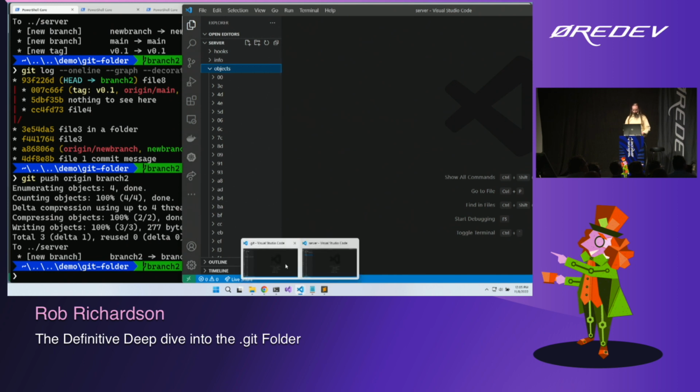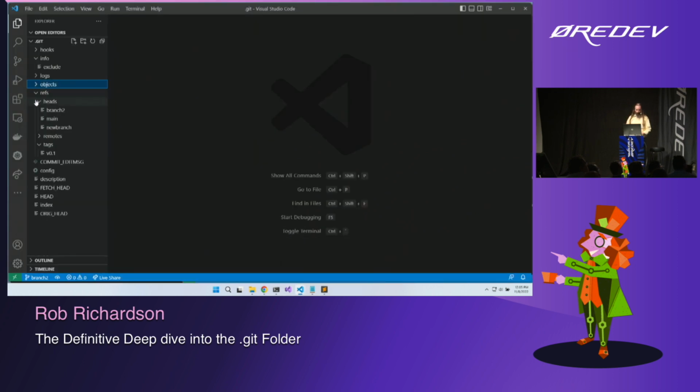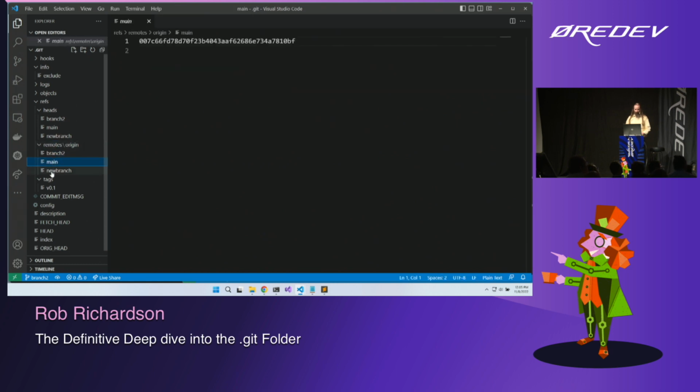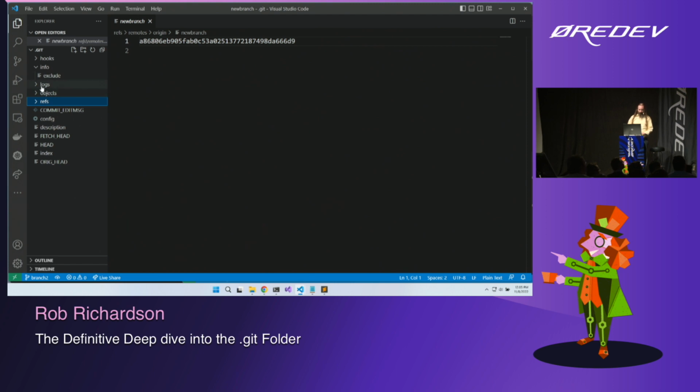Let's go back to our regular one, and we'll take a look at the refs here. We now have a remotes folder. Inside the remotes folder, we have a folder for each remote, in this case origin, and here's where I last saw those branches. Similar to the remotes that we had inside of our local machine, these are just where I saw the server last. Excellent. So the refs folder, that is pretty cool. We also want to take a look at logs. Now we talked about the ref log before. I've also heard this referred to as ref log.